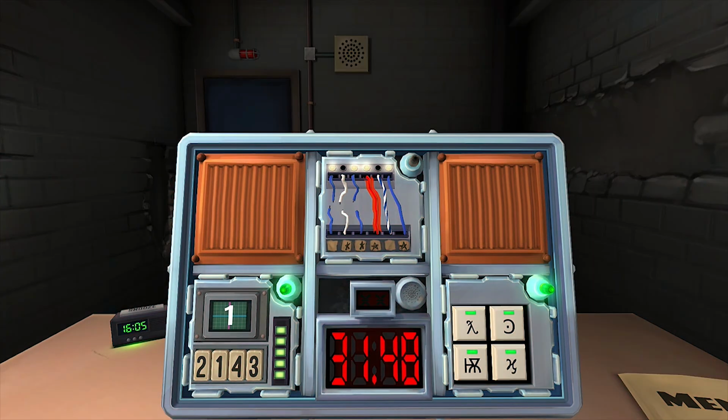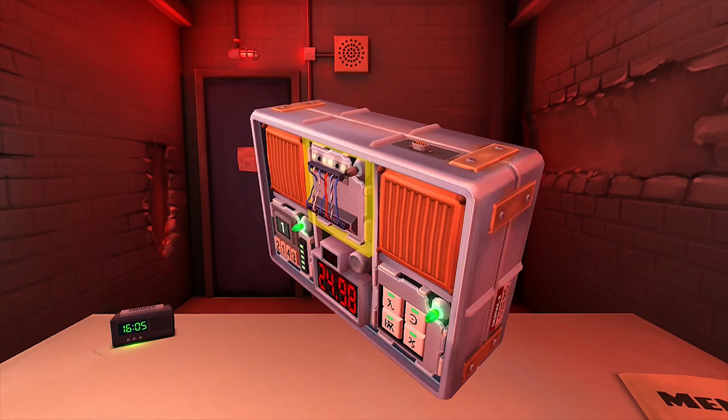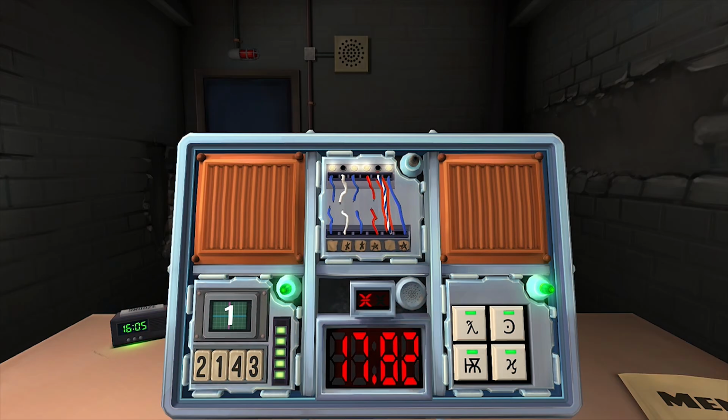30 seconds. Cut the wire if there are two or more batteries. Oh, my anus is popping. There's no battery. All right, then don't cut it. Okay. Oh, shit. Try cutting this one just for fun. Okay. It yelled at me. Okay, cut the next one just for fun. Oh, that one I was supposed to cut. Okay. You want to cut the last one? Yeah, go for it. Yay!